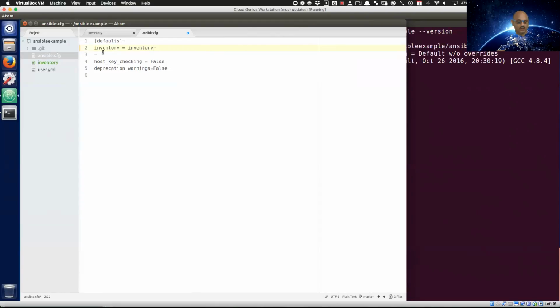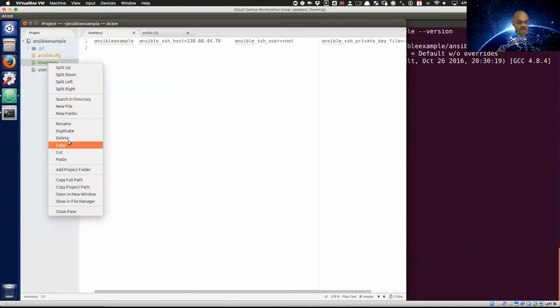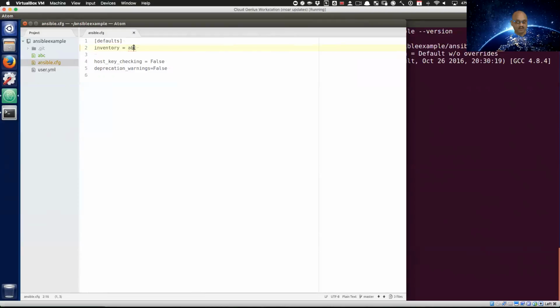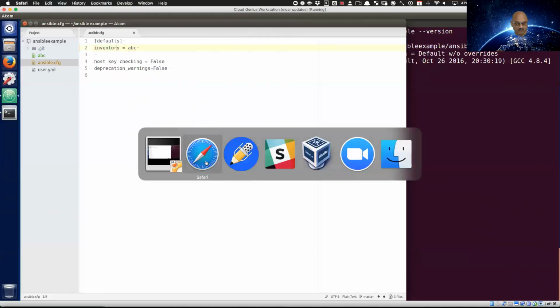Or you can keep the name hosts here on the right side, or call it whatever, ABC, and save it and rename this to be ABC, like that. So it's basically a file reference, and I called it ABC, and that is the collection of my inventory, which is called out in line number 2 in the configuration. That's how you specify configurations, and these things are provided in the documentation, by the way, right here.